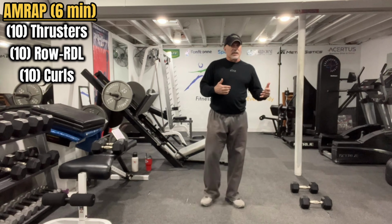Row RDLs. Make sure your knees are soft, back straight. All right, we're doing a bend over row, and we'll stand up with the weight. Okay, here we go. Great for the back here and hamstrings. So back is straight. Row.